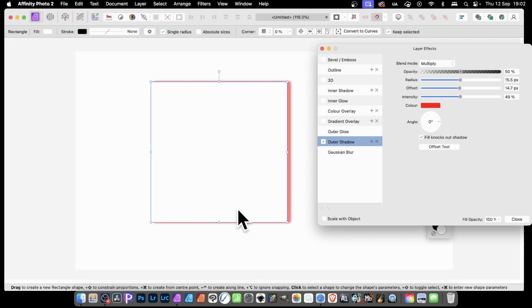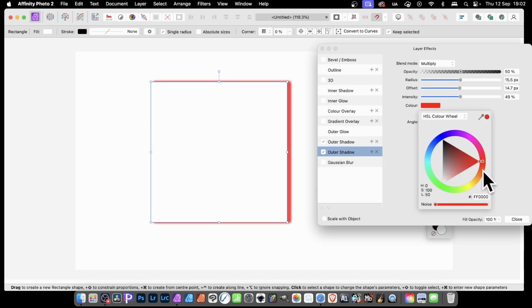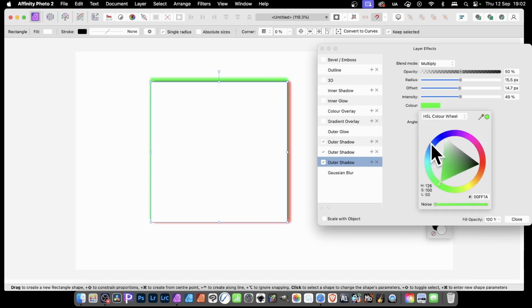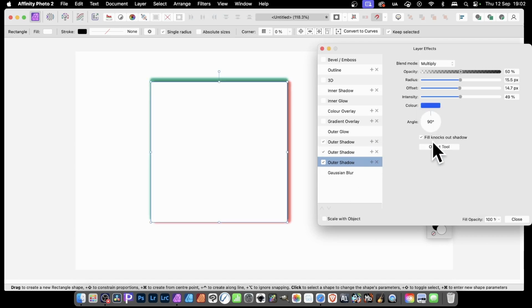Now you can see you've obviously got some bit of colour here. It's not going to be exactly perfect, but let's go with this all the way around now. Click plus again and go to this one and go to green or blue, of course. And with that, you can then change this. So let's just push that around to 90. You see now you've got green and you've got red there. Again, plus, go to this one, click here and blue. And again, you can see now if I change that, push that to 180, got the blue there. Obviously a little bit of green there, it's only subtle.